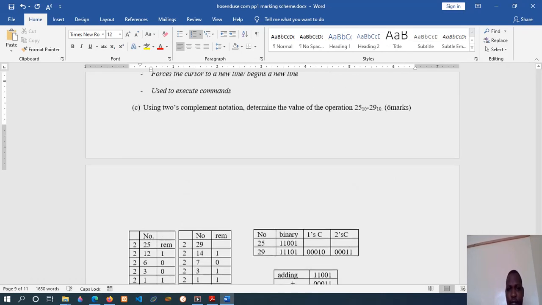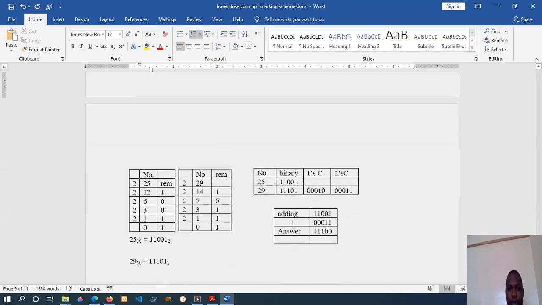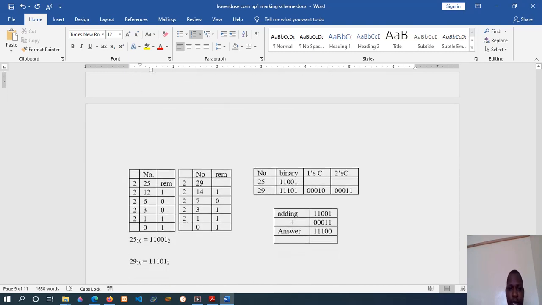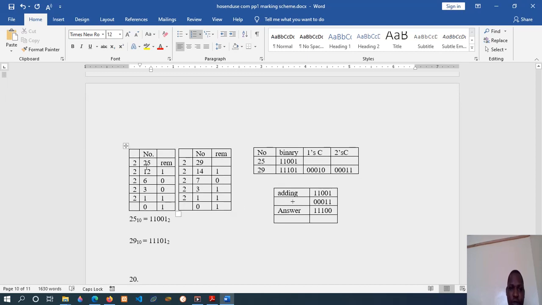Now the first thing you would do here is to convert 25 into binary. Just do the normal division and get the remainders, writing the remainder from bottom to top, and then you'll get the binary notation for each of these decimal numbers.